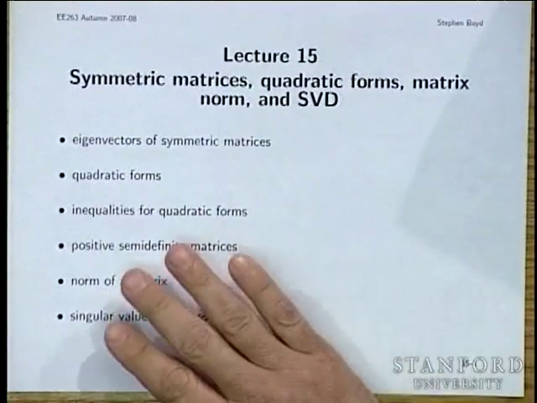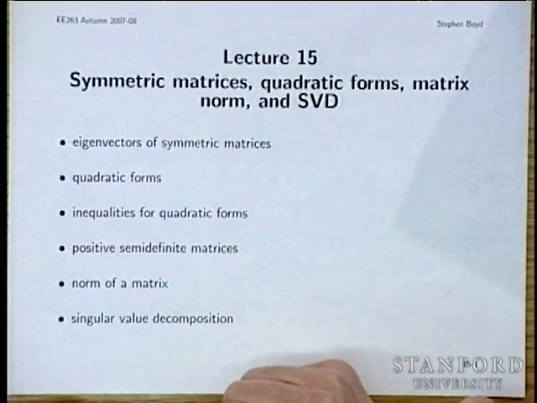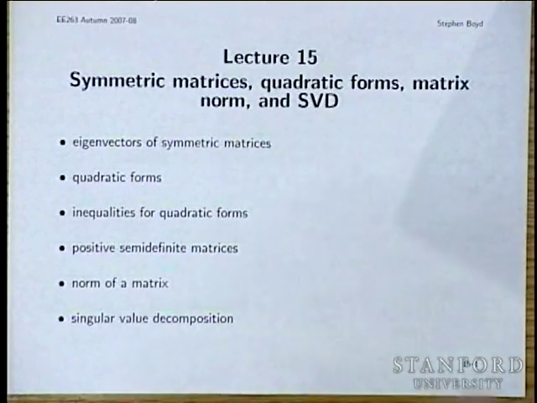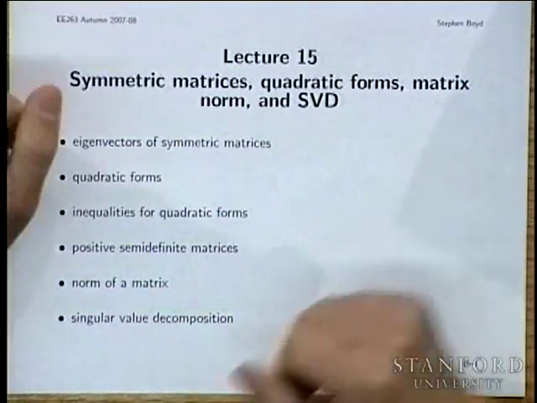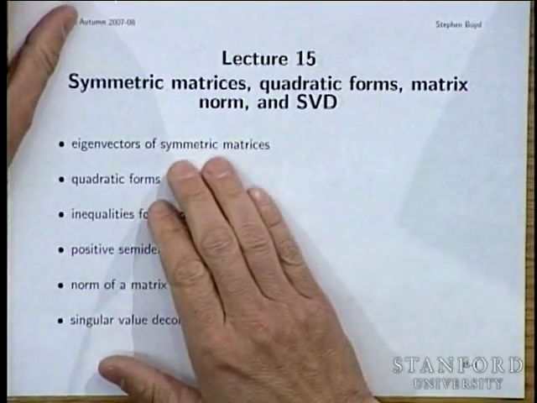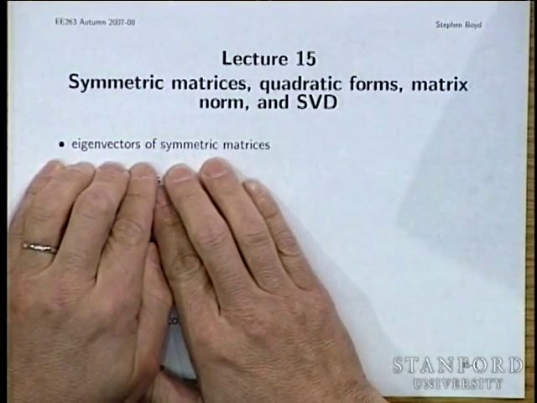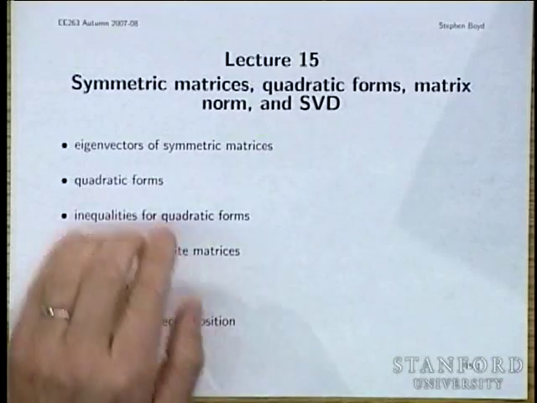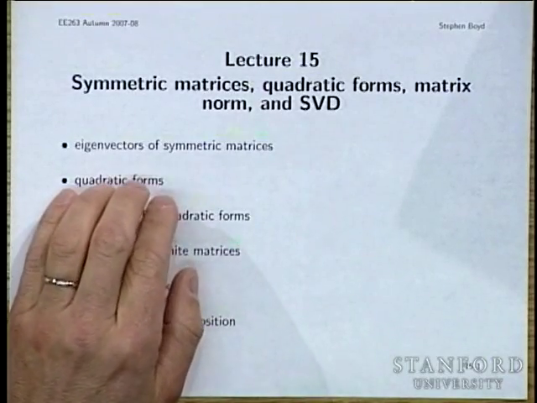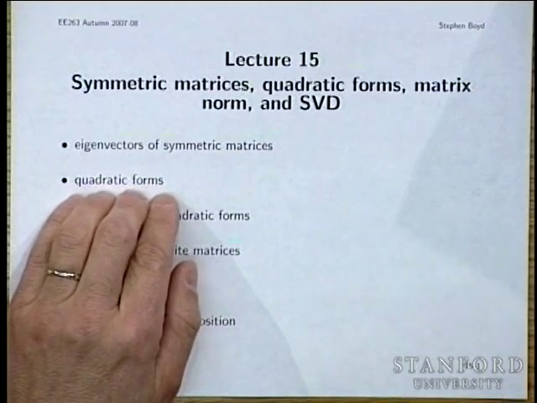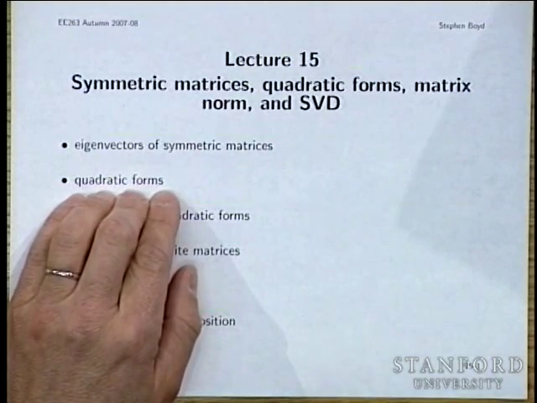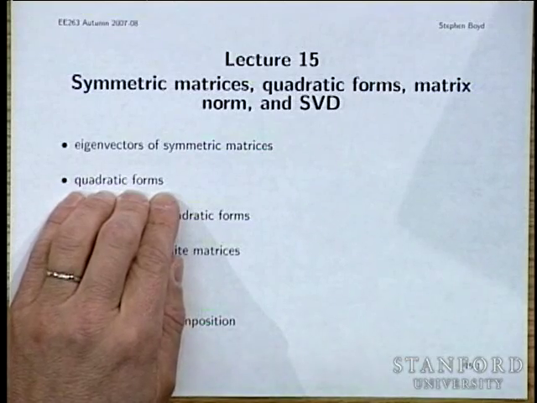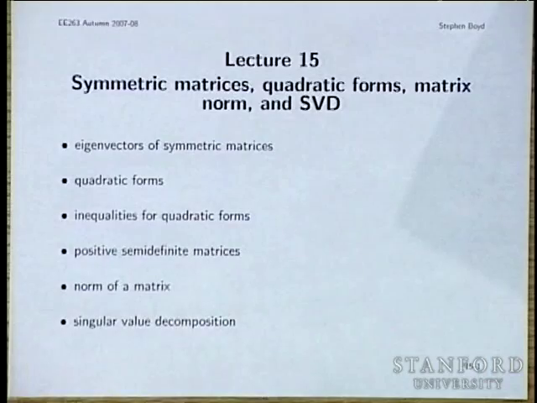Okay, so we're going to do the last topic. We'll start with some basic stuff. Actually, it's quite basic, and I'll explain that in just a minute. We're going to look at, first, a special case about the eigenvectors of symmetric matrices, what you can say. And then we'll get to quadratic forms. That's actually a bit different. It's the first time so far that a matrix has always meant the same thing to you. Here it's going to mean something different. We'll see that soon.